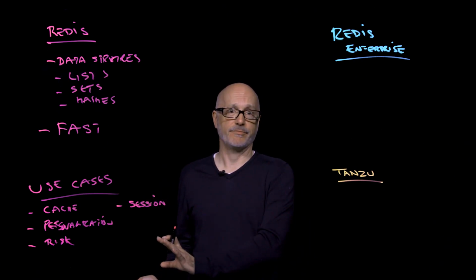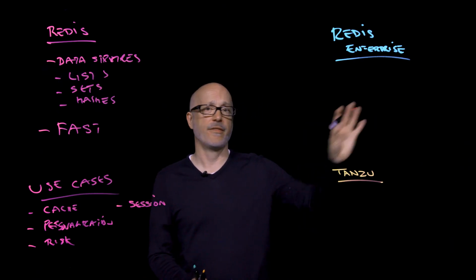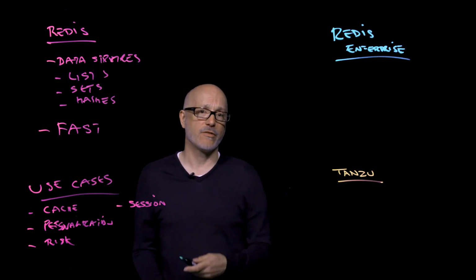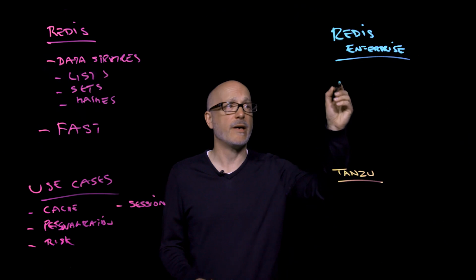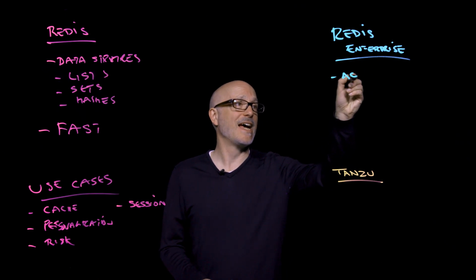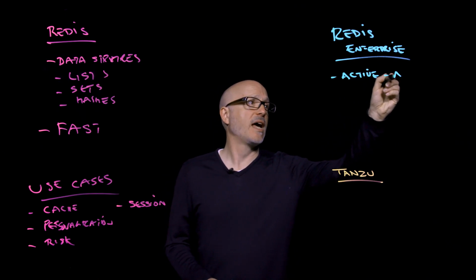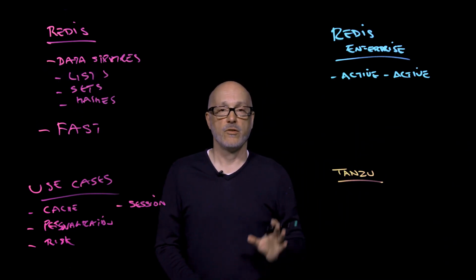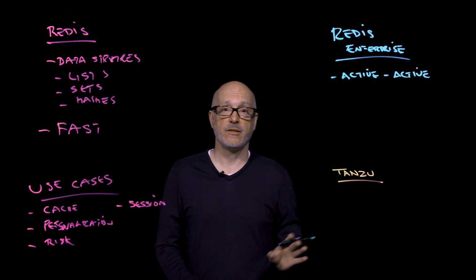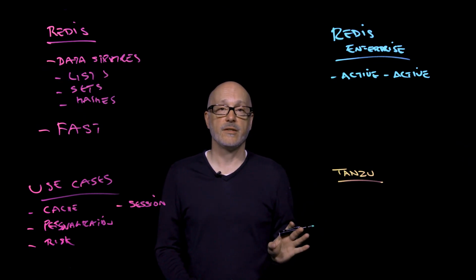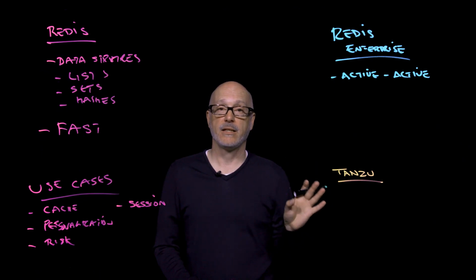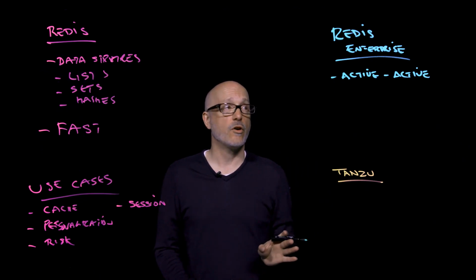So that's Redis. So why is there a thing called Redis Enterprise? Well, Redis Enterprise adds a bunch of really critical features, but let's just talk about two of those. The first one is active-active. And so we've built technology that allows you to create clusters in different data centers, in different geographies, and you can ensure that the data is consistently replicated and is consistent across all those copies.